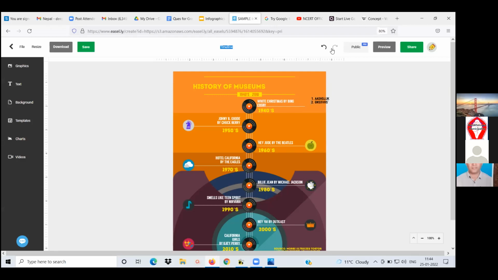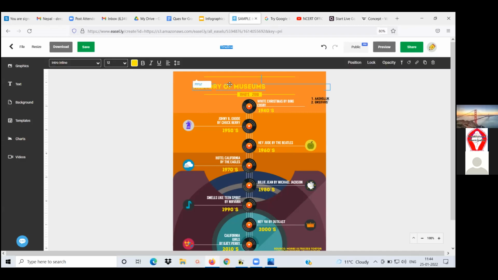Here are the redo and undo buttons, and later I will explain these options. Now, whenever I click anywhere on the template, you can see a blue box appear. Suppose on the title, a blue box appears. Here, a blue box appears. On this apple, a blue box appears. So wherever I click on the template and a blue box appears, that means that is editable. So if I double click here, select it and delete it, I can just type anything I want.